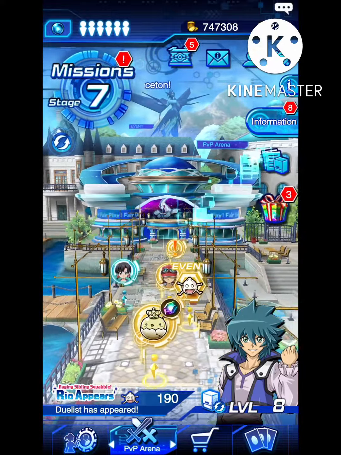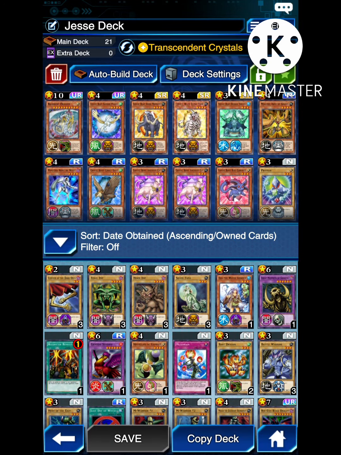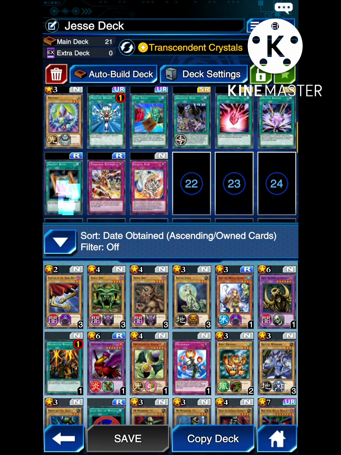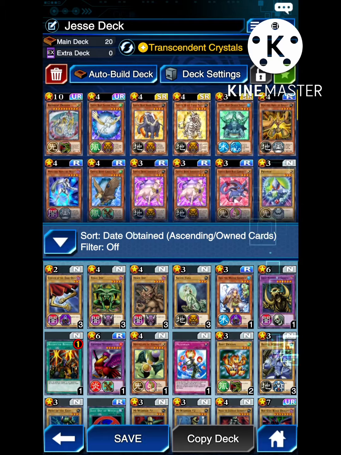Today I'll be demonstrating how to summon Rainbow Dragon with Jesse Anderson. Your deck doesn't have to be exactly like mine, but it can be something like this. You want to make sure that you have all the abilities in your deck and a few spell cards just in case. Take out a few cards and make the deck nice and don't make it too long.